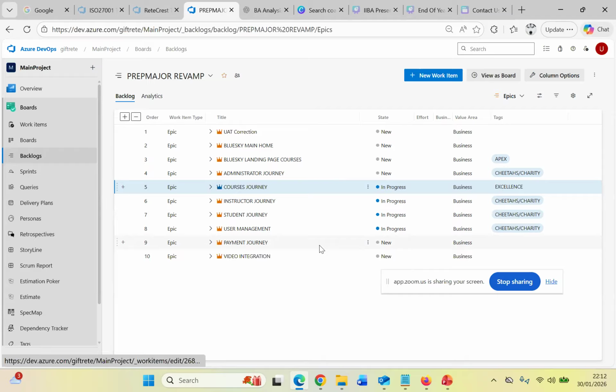So this is what it looks like, right? This is called a product backlog. These things here are epics. This is a web application development project we're working on, and these are epics. So you have admin journey, courses journey, instructor, all these are epics.